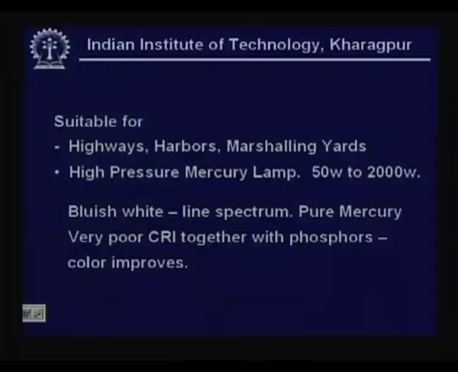Now, in all these applications, we say color rendering is bad. Color rendering would mean, as the name implies, the ability of human beings to perceive the color in its original sense, and these lamps have very poor color rendering. What we are trying to say is, in case of a mercury vapor lamp, it is possible to improve the color rendering by employing some phosphors.